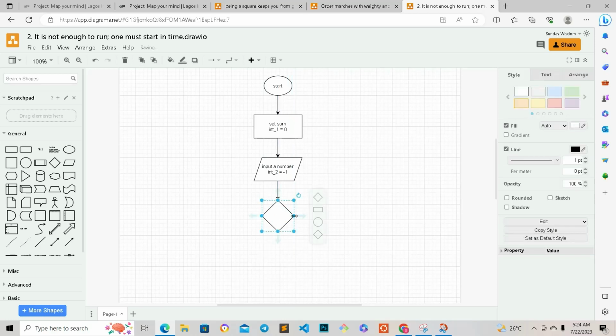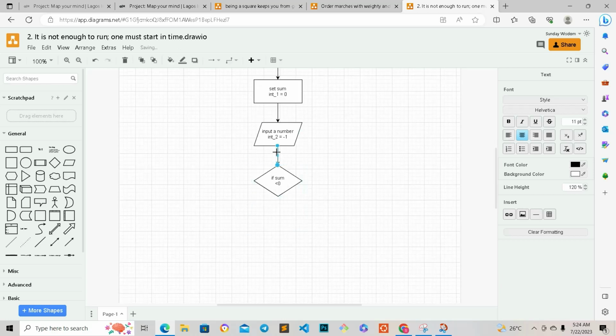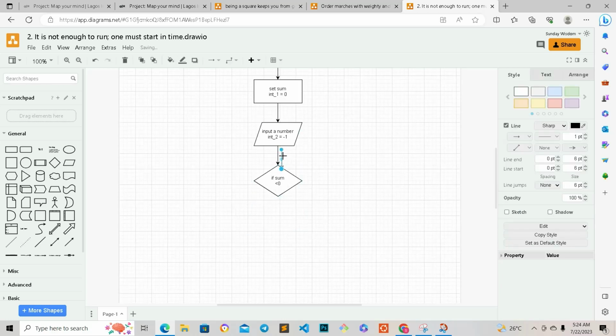Okay, let me just drag this a bit. So let's give our conditions. So we just say if sum is less than 0, that is, if sum is less than 0, what happens? The program should stop running.